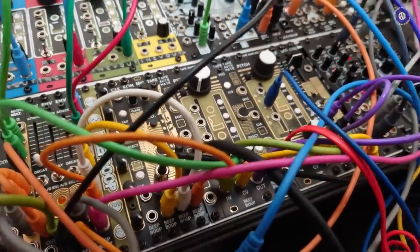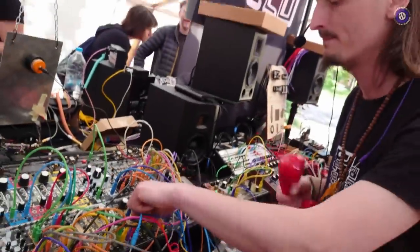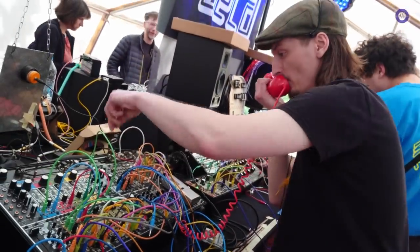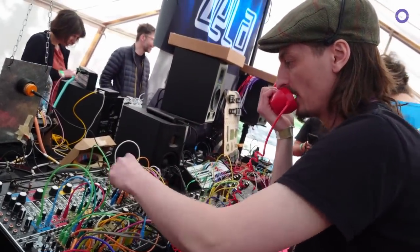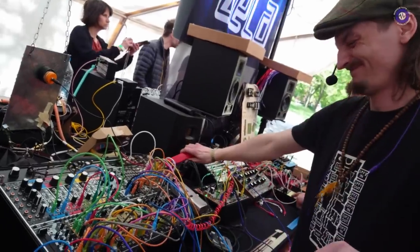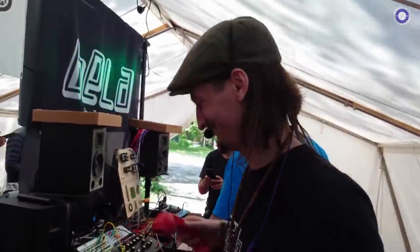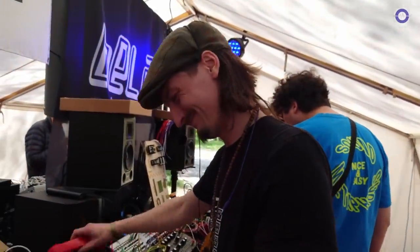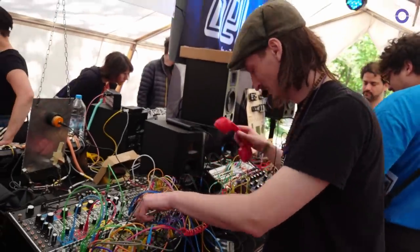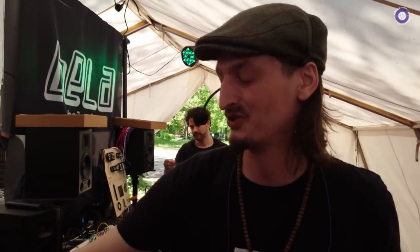Now this is gonna get wild. I have an expander for it. Testing, 1, 2, 1, 2, 1, 2. And we can audio rate modulate this with... Wow, okay. Sounds like a lot of fun. That was quite tame. It can go... I'll turn some of this nonsense off now.